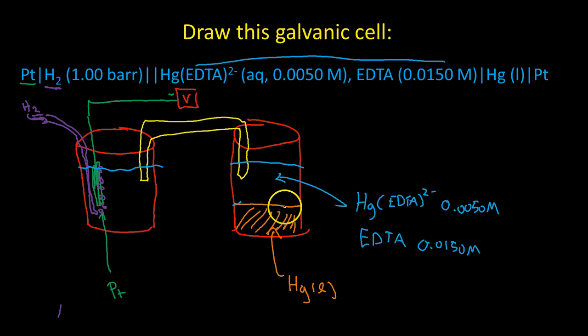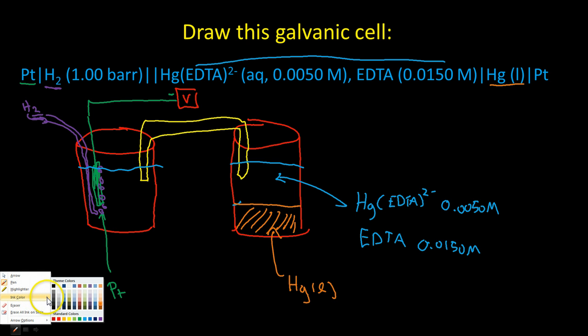Right, so this is what I was talking about before, where we actually have two solutions in contact with each other, two liquids in contact with each other, but they're immiscible. And so that's why we have a phase boundary between these two. So that's our mercury. And finally, our cathode is a platinum wire. And so this is a little tricky, because we don't want to have our cathode in contact with our solution here, right? Our cathode, by the way, is set up in contact with the mercury. And the reason I've drawn it like this is because we know that mercury is more dense than water, and so that's why it's on the bottom.